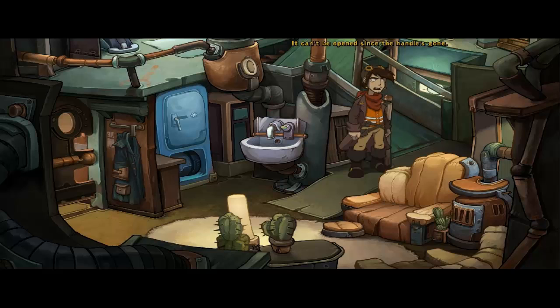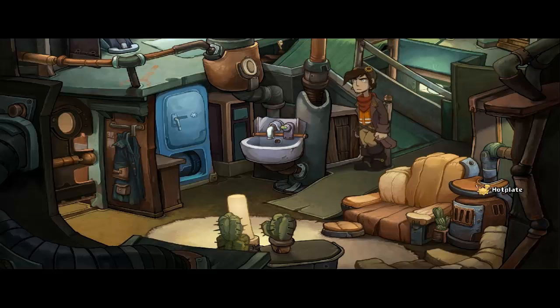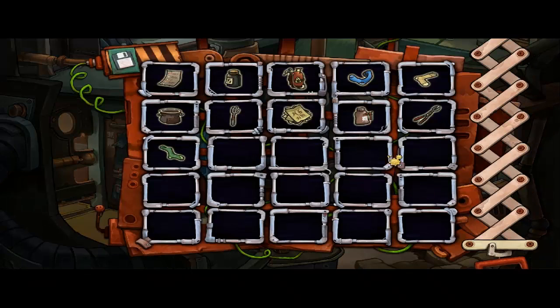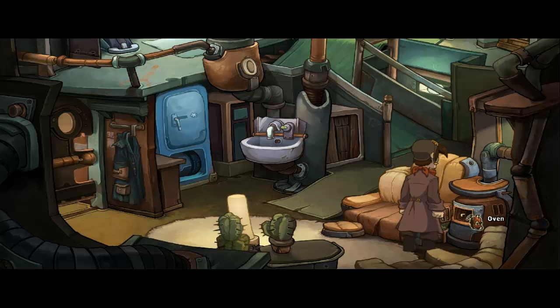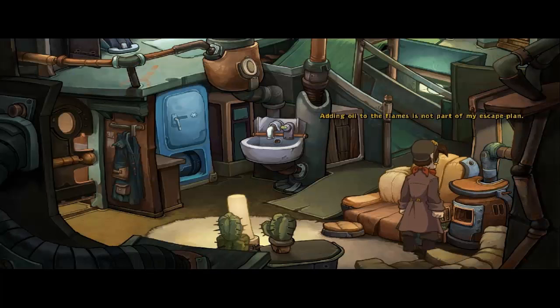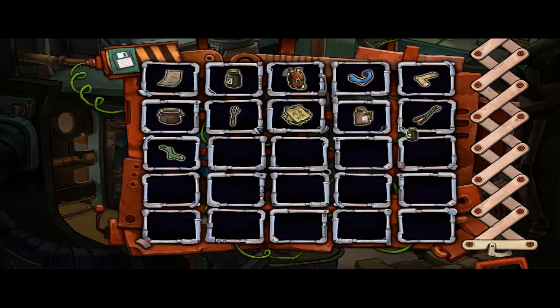It can't be opened since the handle's gone. Tony was pissed off, but I needed it to secure the door of my matter transporter. I mean, the device was unstable enough without flies going in and out. Ooh, cold. I need something flammable to start the fire. Found it. Adding oil to the flames is not bad. It's an integral part. What the heck, dude?